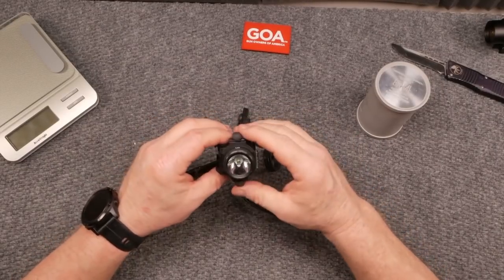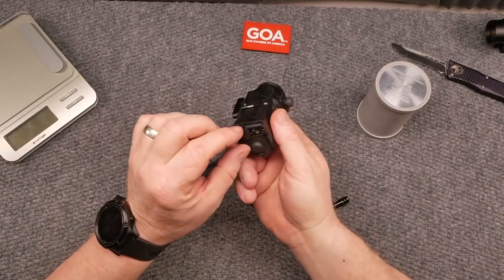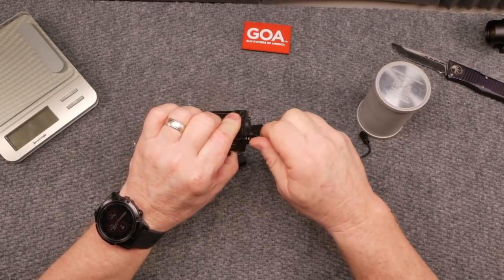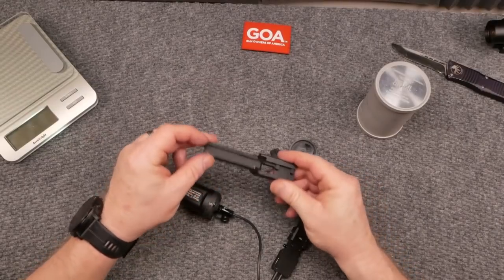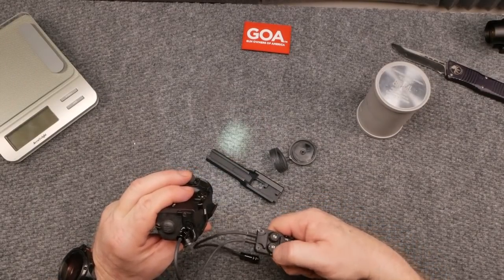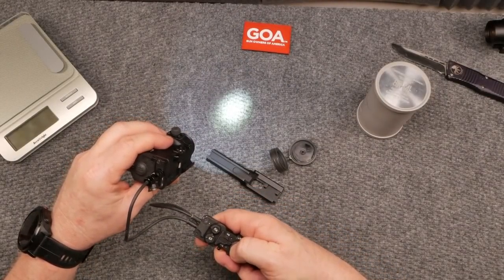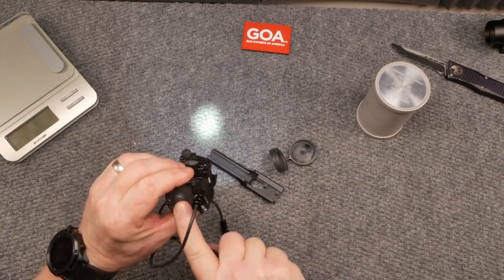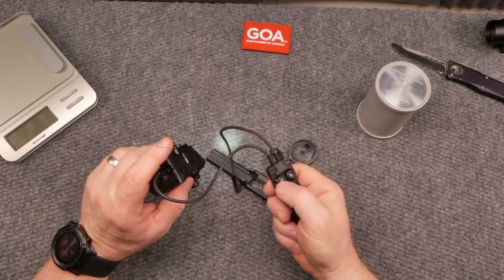I'm going to remove this protective cap — you can keep it on and secure it with that little deal right there. You switch with these two hard switches between infrared and white light. You've got this little cover here, and you can attach it to the activator tape switch, and it snaps on. This is also a rail extender — if you've got an AK-47, you can sit this underneath it. You can raise the light using the tape switch, back and forth. It works the same with the infrared light.